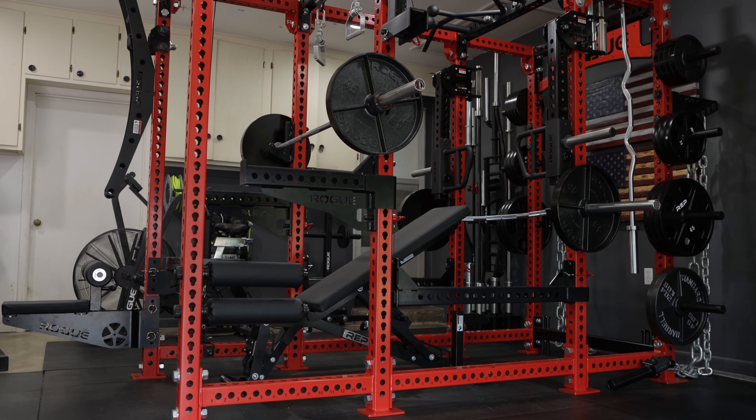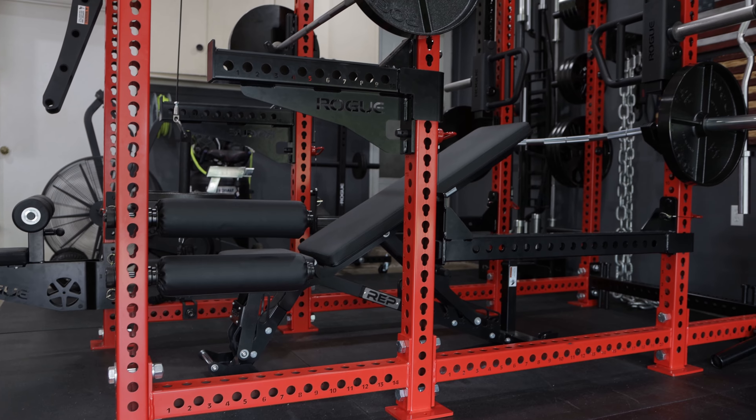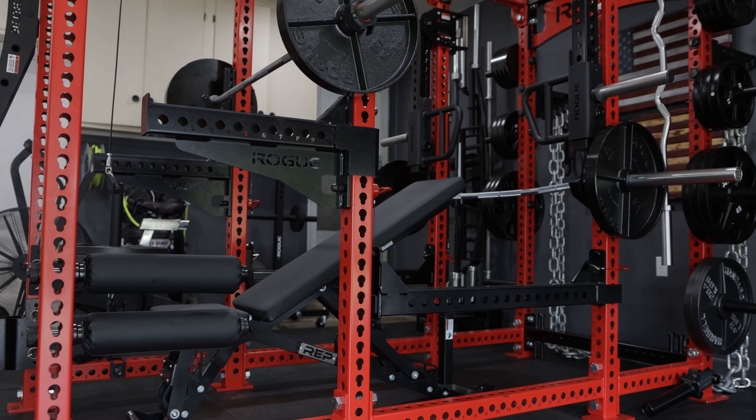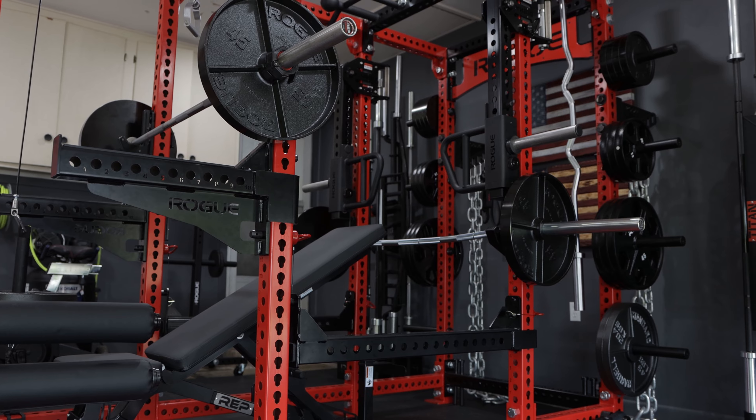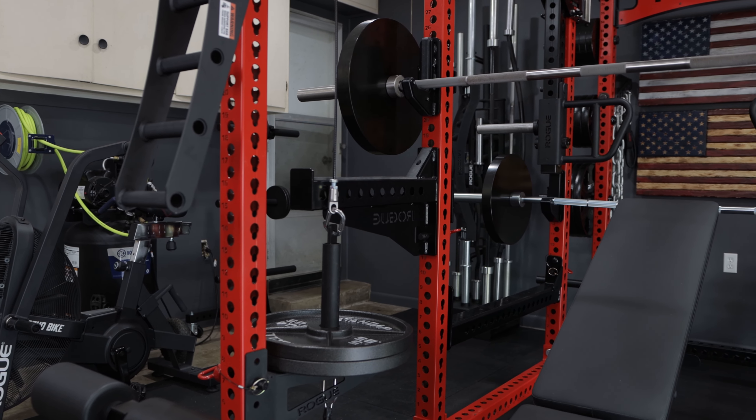You probably have questions like: what the heck is a Mega Monster Power Rack and where did he get it? Basically, it's everything you want and nothing you need. It's the equivalent of an RM6 and an RM3 smashed together. I've got an RM6 and I extended the front 30 inches, so now I've got a 24-inch section in the rear, a 43-inch working section in the middle, and a 30-inch working section off the front.